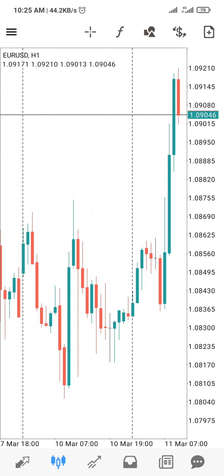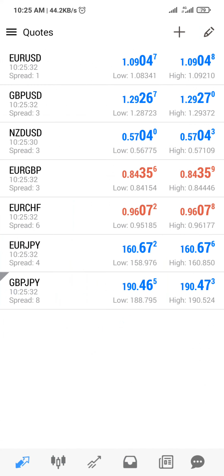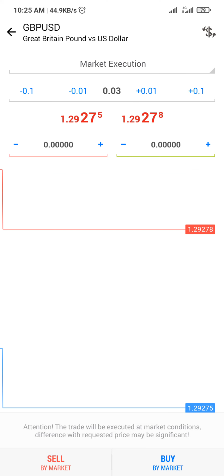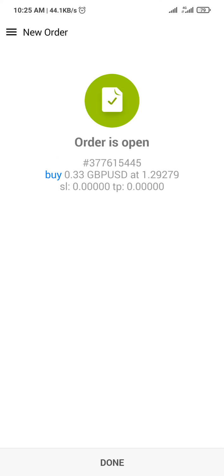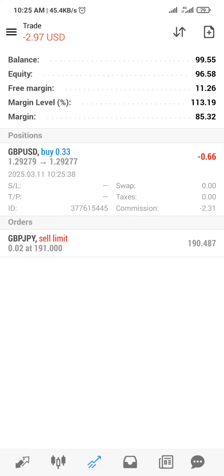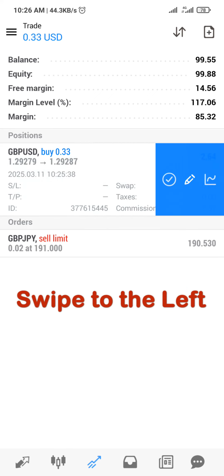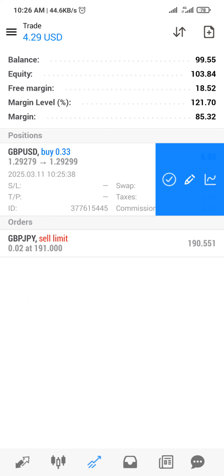One more thing, let's say you want to reduce your lot size. Let's just take a random trade right here. Buy. You took a trade with 0.33 lot size. That is, you made a mistake with the lot size. If you want to reduce the lot size, all you need to do is tap on that trade, swipe to the right, the first tab there, the check mark icon, tap on it.